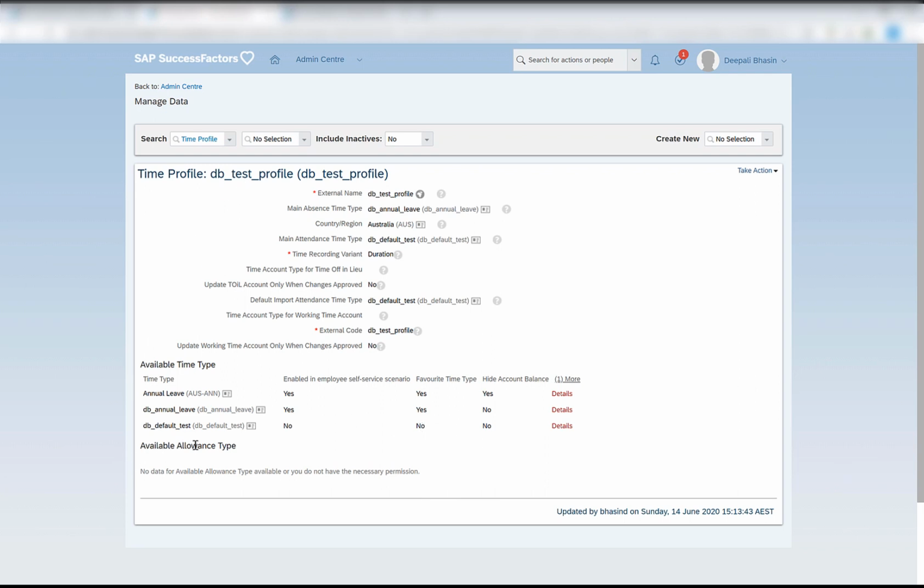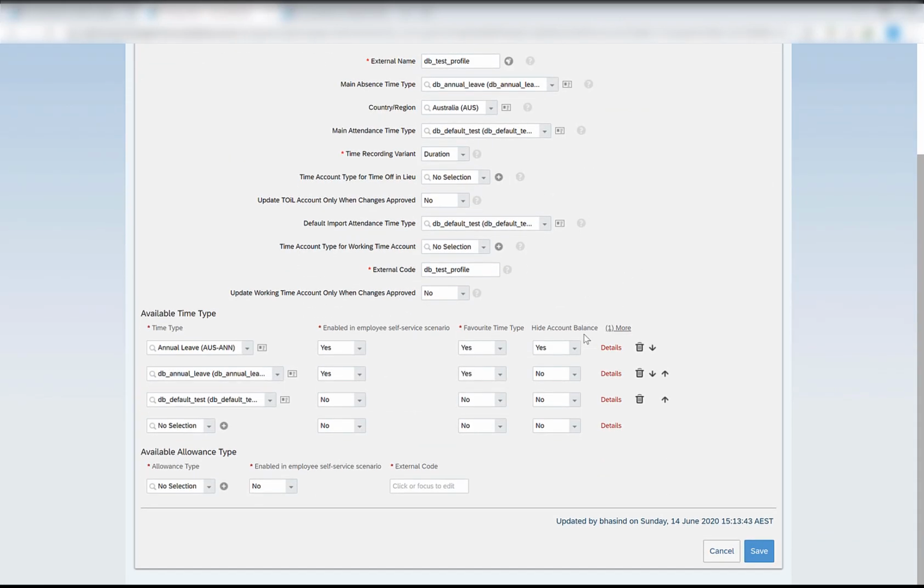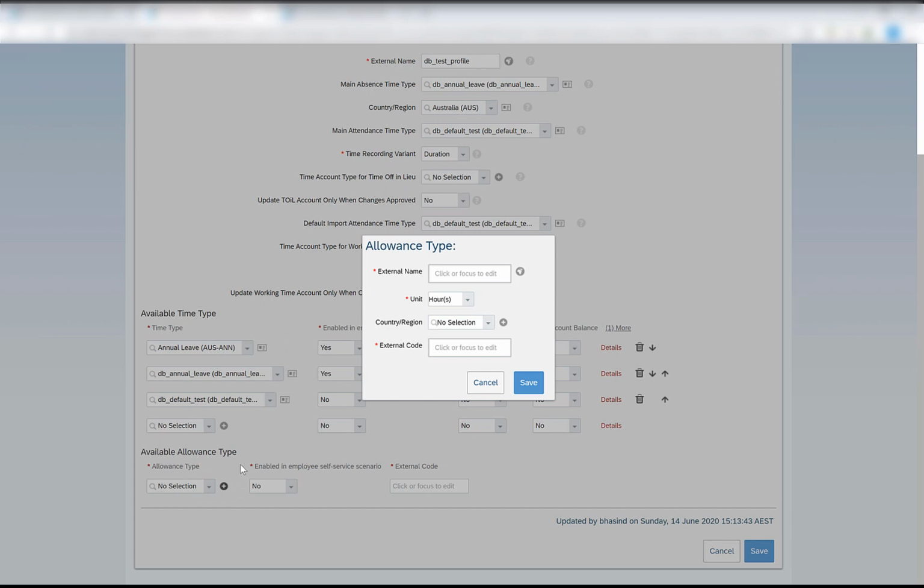One more section that is available here is the available allowance type. So if you see here, I do not have any allowance type created in the system. I can click on this particular plus icon in order to create an allowance type. If I want to make it country specific, I can provide the country or region.